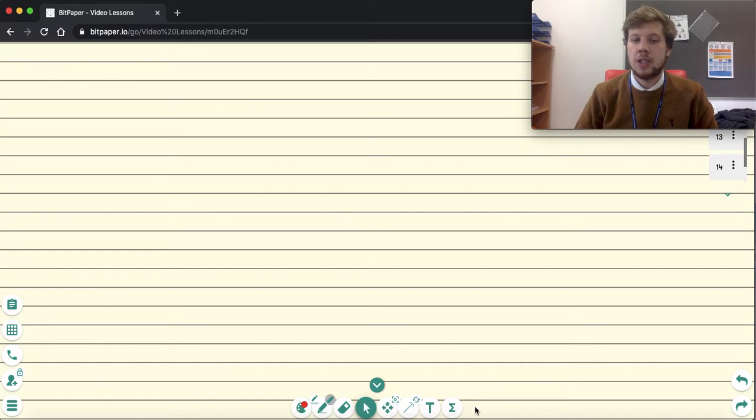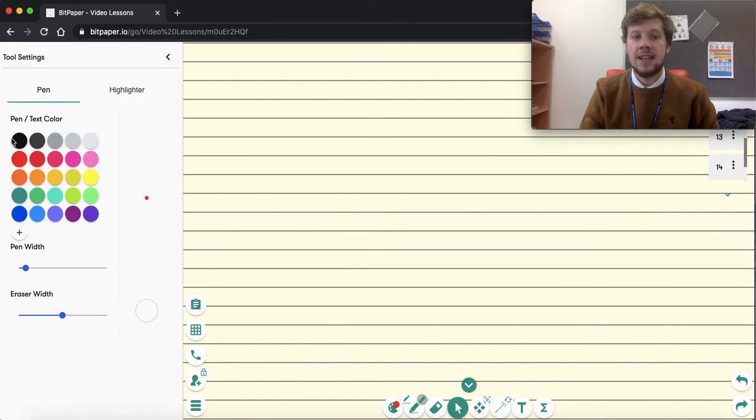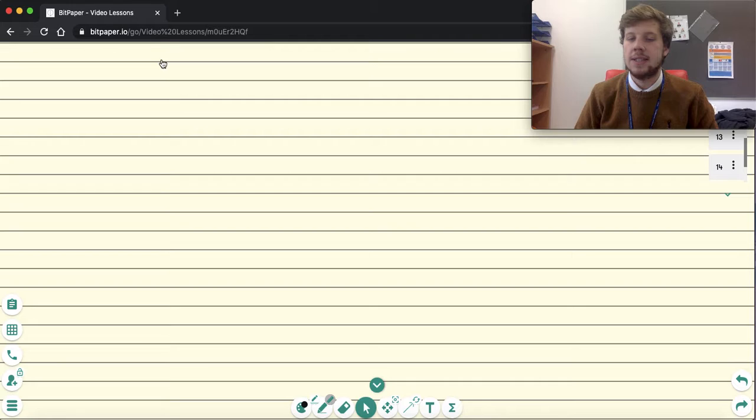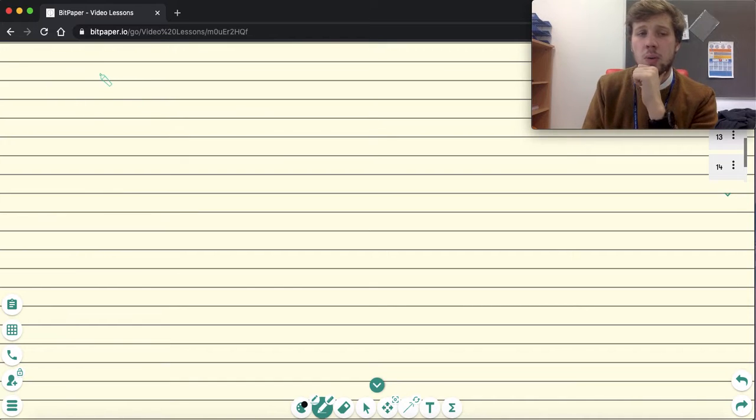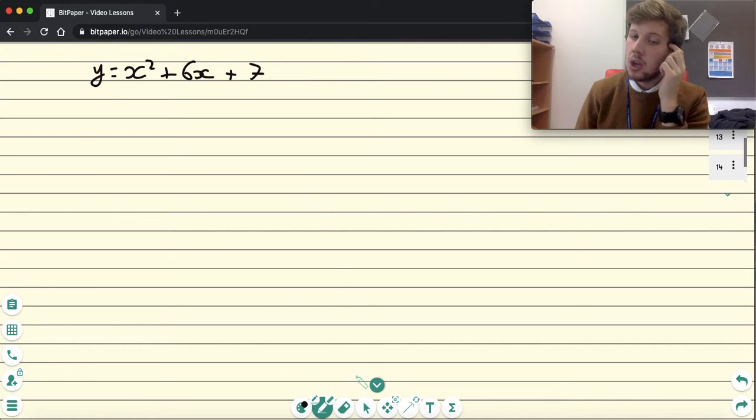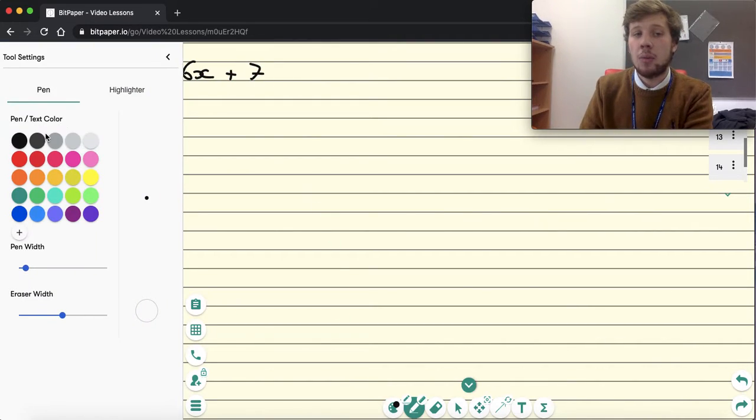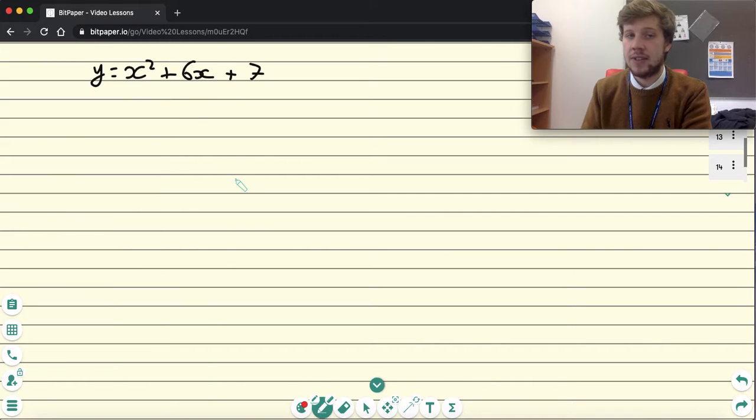Today I'm going to expand on one we looked at in the last video on completing the square. If you've not watched that, I'd advise going back and watching it just to recap. We were starting off with a question, y equals x squared plus 6x plus 7. We established that we couldn't actually factorise this, so our next step would be to try and complete the square to gain some information on how to plot it.